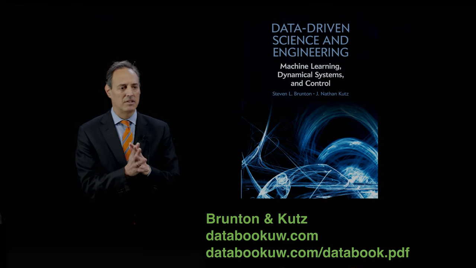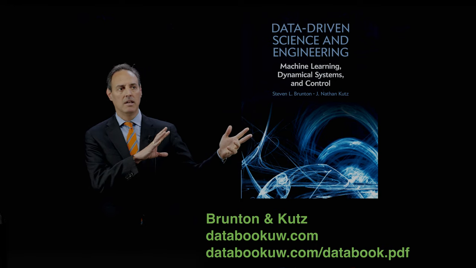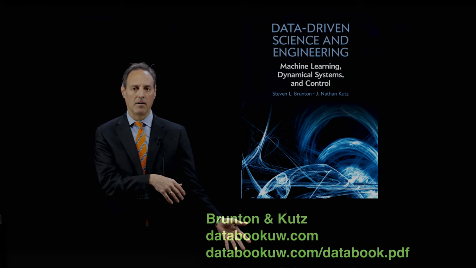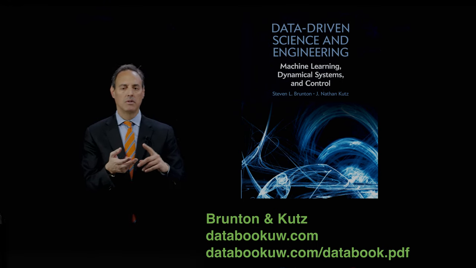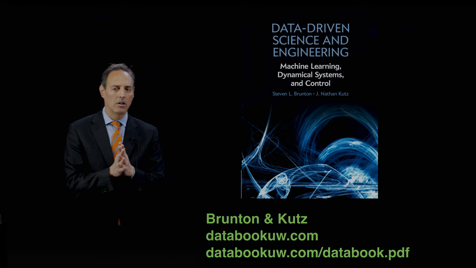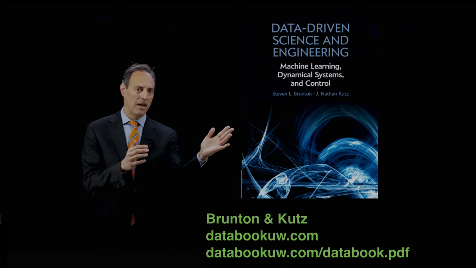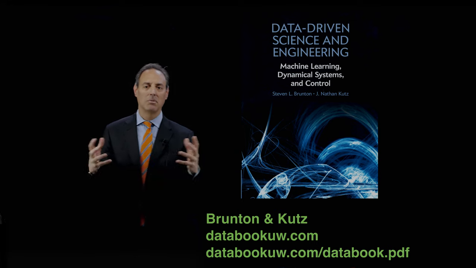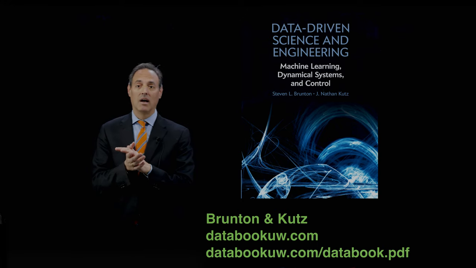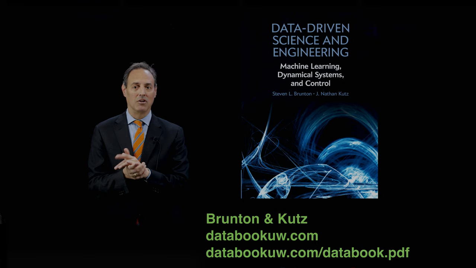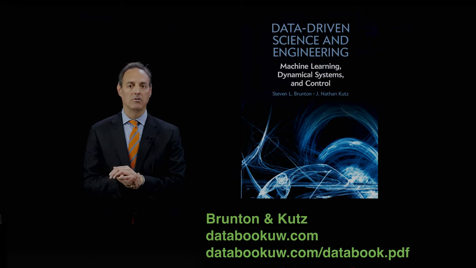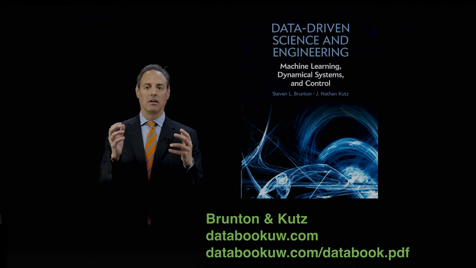We'll end there. That finishes the last chapter, section 5.9 of the book on data-driven science and engineering. You can find all the details here, databookuw.com, along with a PDF file of the book, all the codes, all the data. Everything is available for you there, and you can play around with it. But take a look and understand that the next chapter of the book, chapter 6, is going to talk about neural nets. Here we've been talking about some of the more classic, robust classification and clustering algorithms. And now we're going to move on to where everybody's moving, which is neural networks and training of neural networks, which is just another model, but a very effective model for understanding input to output of data in a regression framework.